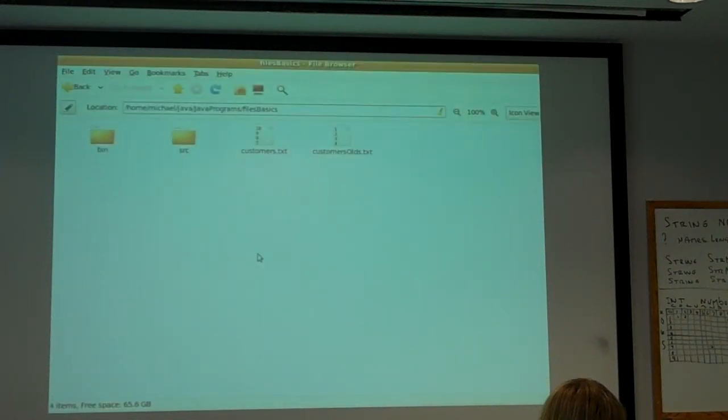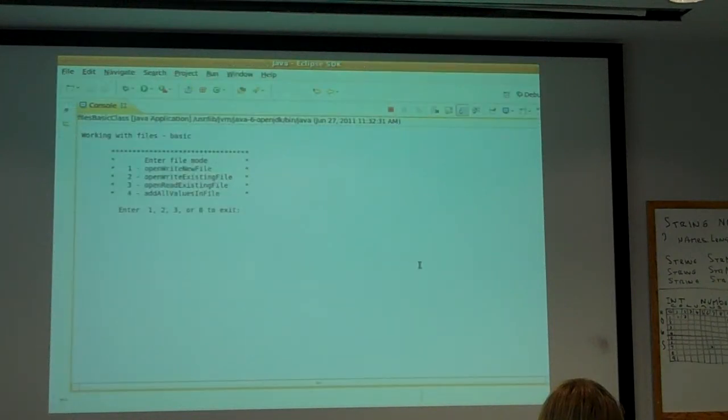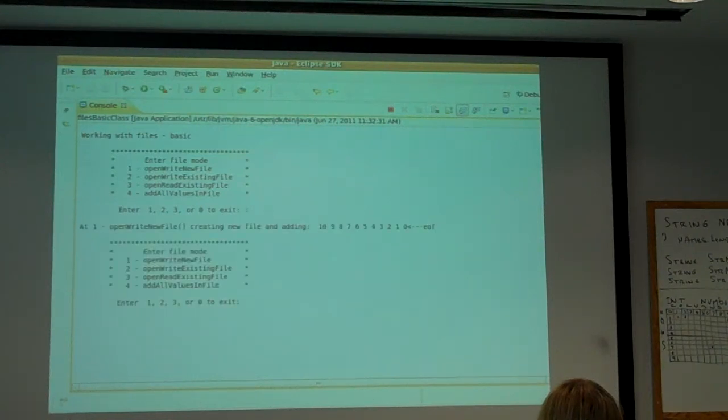So when you create the file, the system creates the file in the same place where you have the program, that's the default. Okay. So I remember I used this one last time and I renamed it, so I'm going to delete this guy. Okay. So we don't have any files right now. So let's create one. Oh, there we go. Right here. Okay. So I'm going to go ahead and it says number one, I'm going to open and write a file. Okay, let's see if it did it.